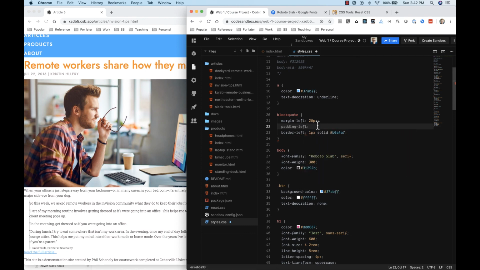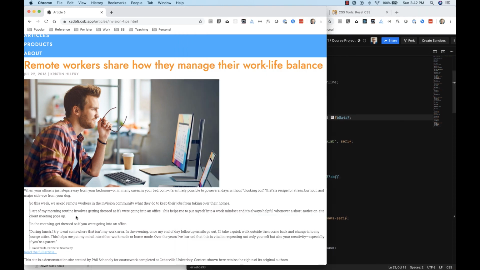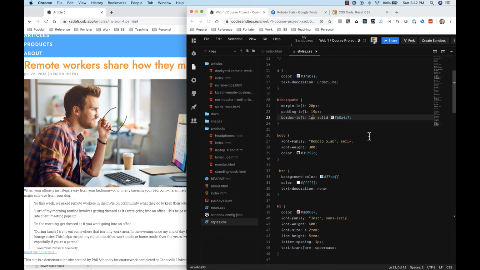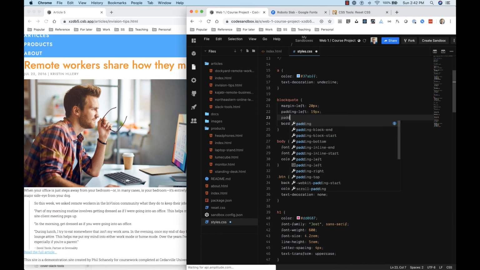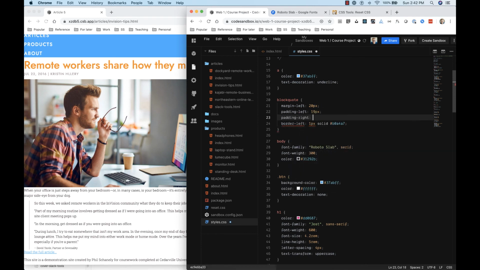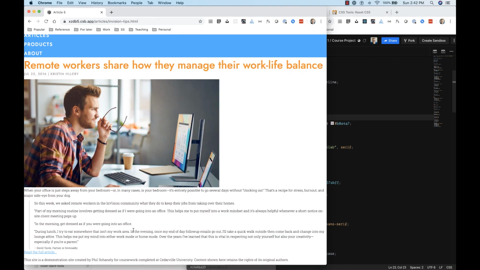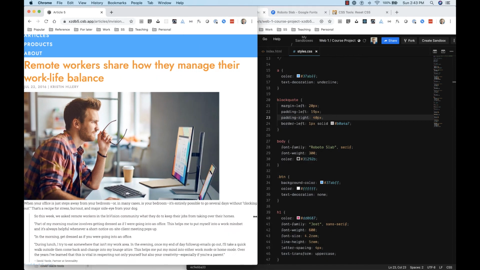So now we just need the left padding. Now in this case, I think we said it was 20. We want the overall text to sit 40 in. So if we went 20 and then added onto that one border, what remains is actually 19 pixels. Okay, so the total space between 20 plus 19 plus 1 is 40, and that looks a little bit better here. Okay, then we also want 40 pixels of right padding to balance that out on the other side. Okay, and there you can see that that's doing what we want.